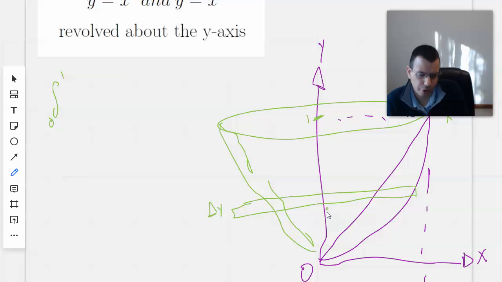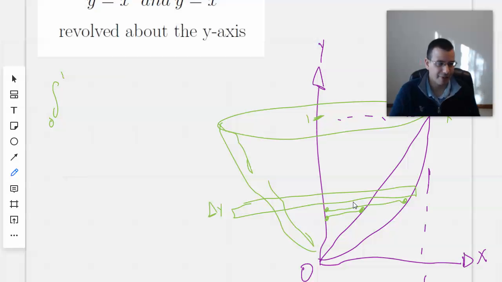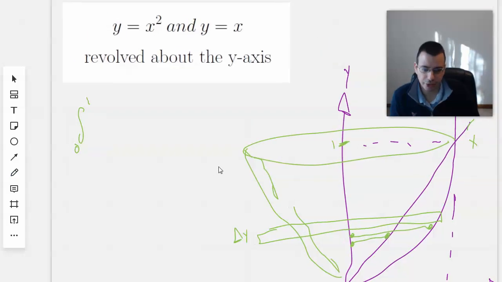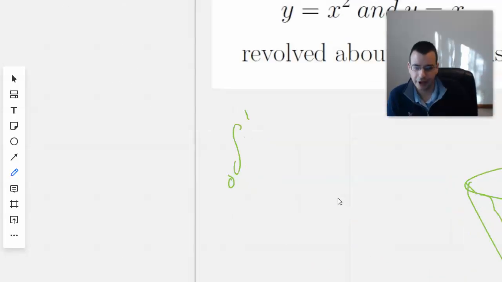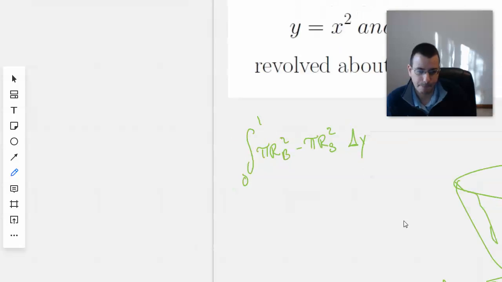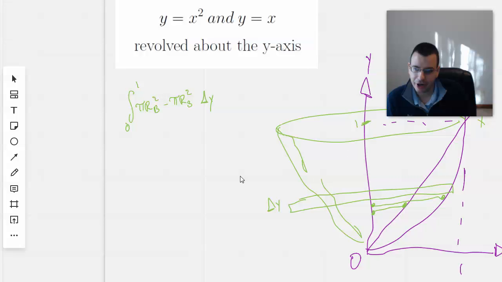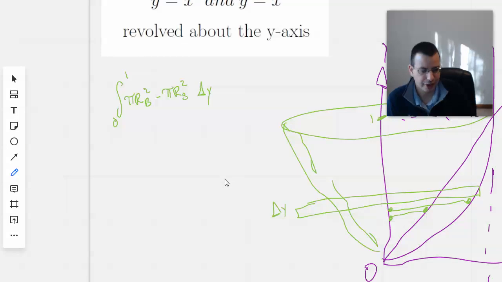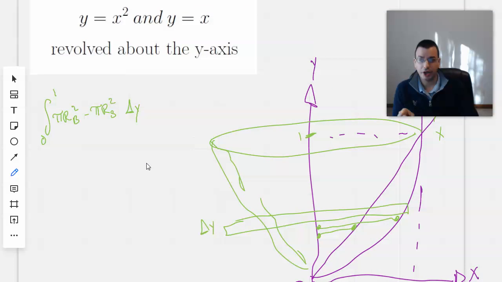And let's see here, what else? So we'll do r big right here minus r small. They're supposed to overlap, but if I overlapped them, it'd be more difficult to see. So I'm still going to use the disk minus disk method. Pi r big squared minus pi r small squared, and then we'll do a dy. Delta y. I know I abuse notation. I apologize for nothing. So this time, the r big is y equals x squared.